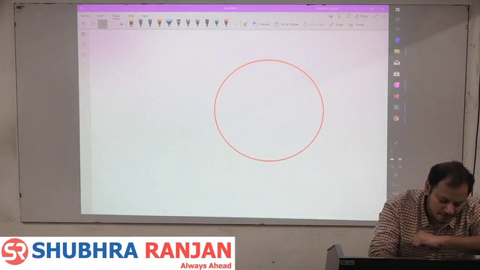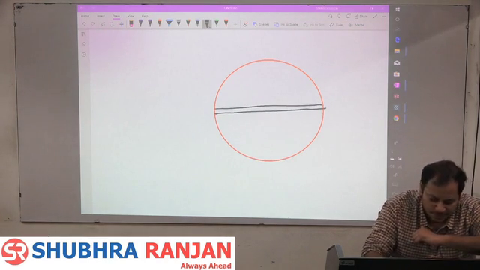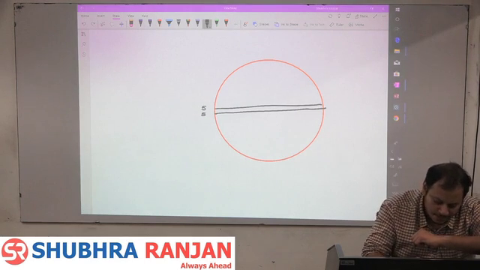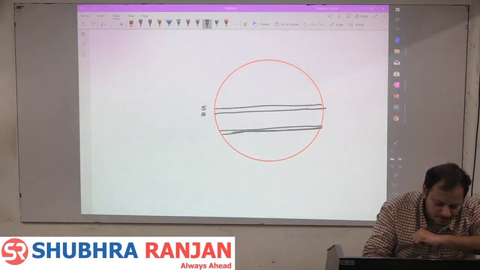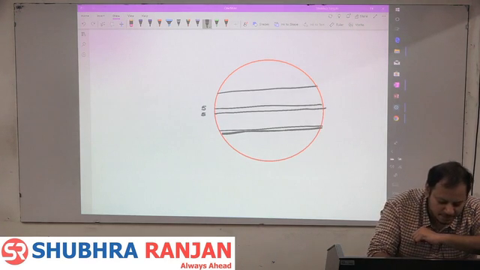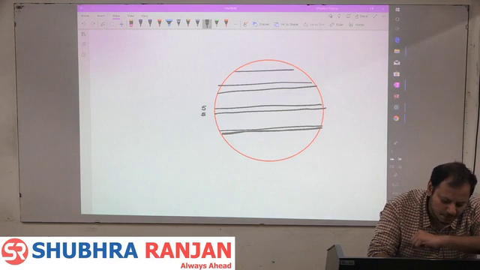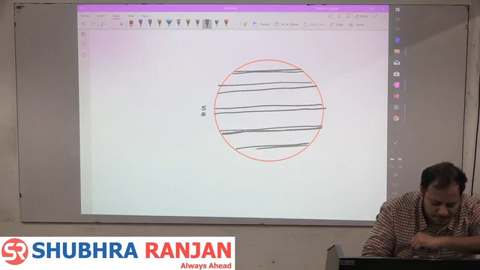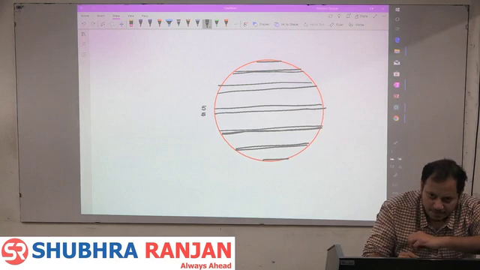Coming to the quick understanding, coming to what are known as the pressure belts of the world. So we have some pressure belts of the world which is known as the equatorial low pressure belt between 5 degree north and 5 degree south. Then we have the subtropical high pressure belt or the horse latitude between 30 to 35 degree north and 30 to 35 degree south. Then we have the subpolar low pressure belt between 60 to 65 degree north and 60 to 65 degree south. And then we have the polar high pressure belt.